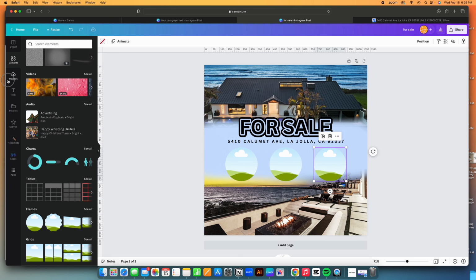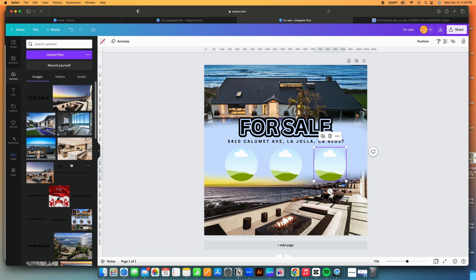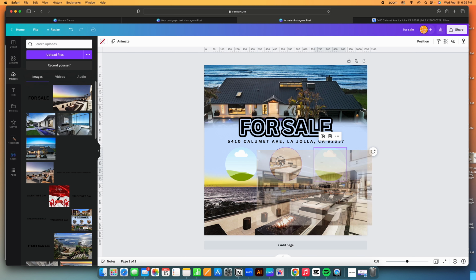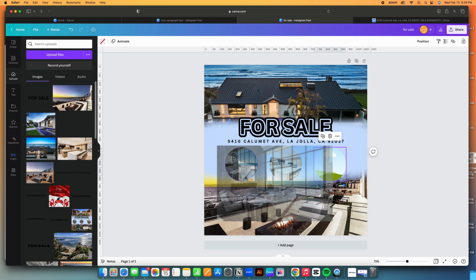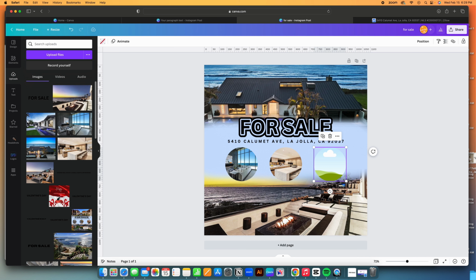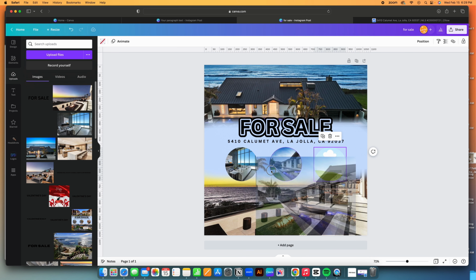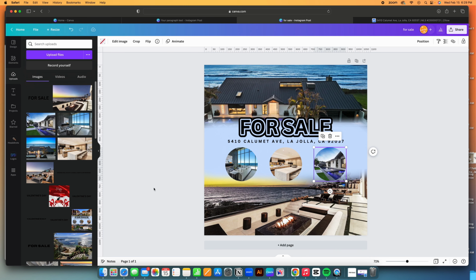Okay, so now let's bring in the other photos. You're going to grab three other photos. The ones I normally like to use are the kitchen, obviously, and if you have a living room that you really like. And then for this house, I'm going to do another shot of the front of the house area, just because I think it looks great and you don't really get to see it up in this top image.